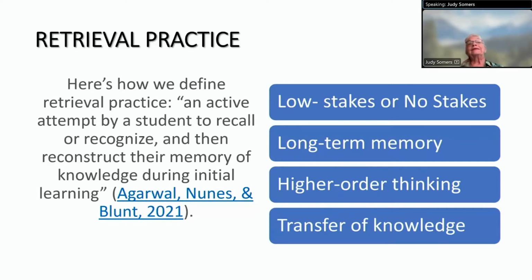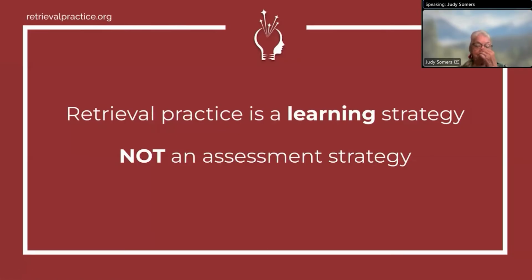Retrieval practice supports and encourages higher order thinking, as well as giving a foundation for transfer of knowledge, because transfer is one of the key things that we want to produce in our students. As novice learners, they are not always comfortable with doing that, and so it's one of the skills that we want to encourage and focus with them. And so this is a really important key item.